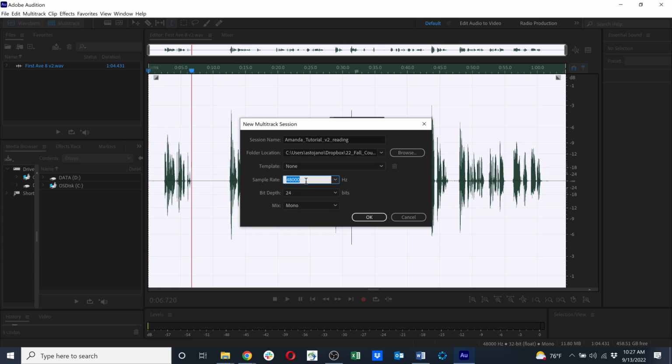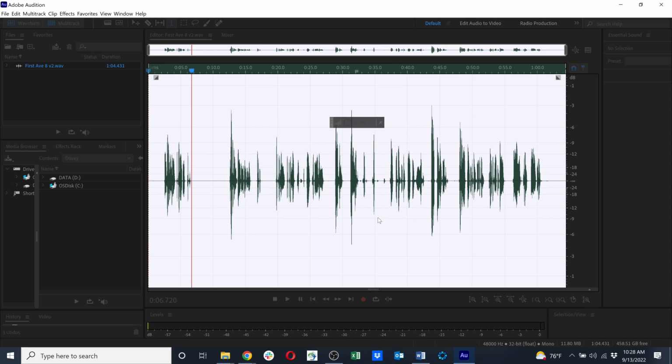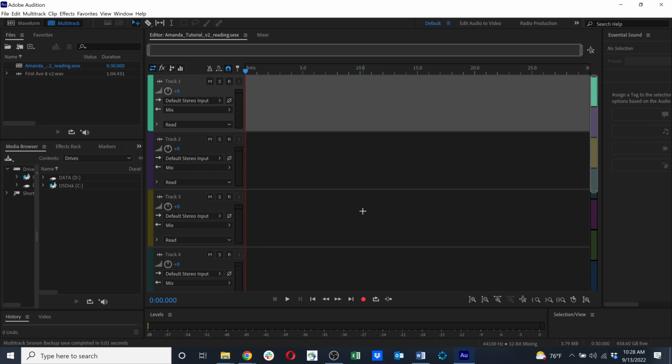I want the sample rate to be 44 and bit depth 24 mono. So these are the rates that we're going to work in. And then when we import the audio, from the waveform tracks, so the multi-track, it will blend together into these rates. So hit OK.